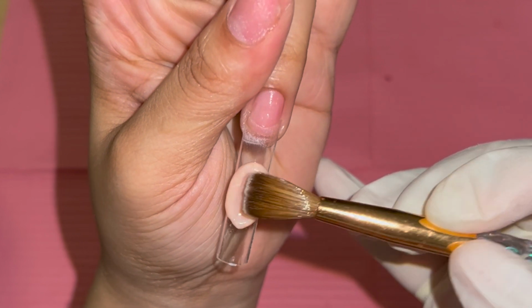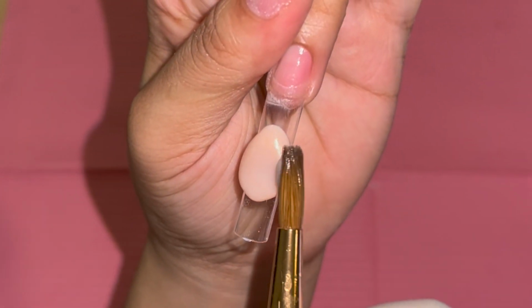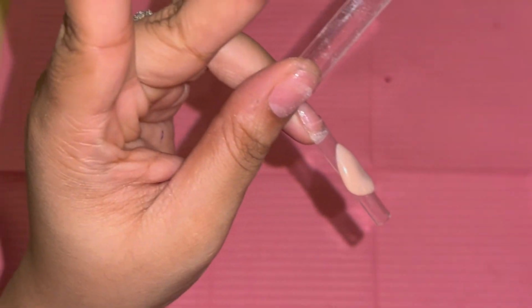Starting off with my application, I will be going in with Not Polish's Nude Panther. This is my go-to nude. I absolutely love it. This, along with the Mia Secret Cover Pink.